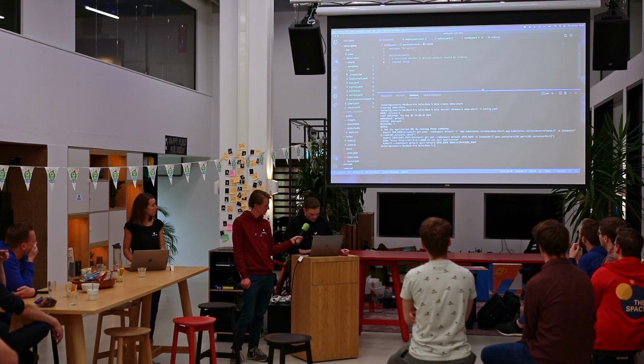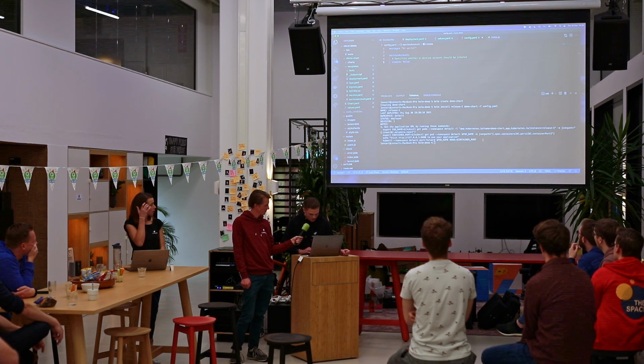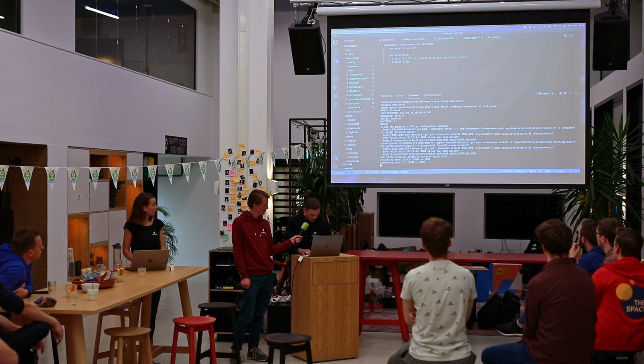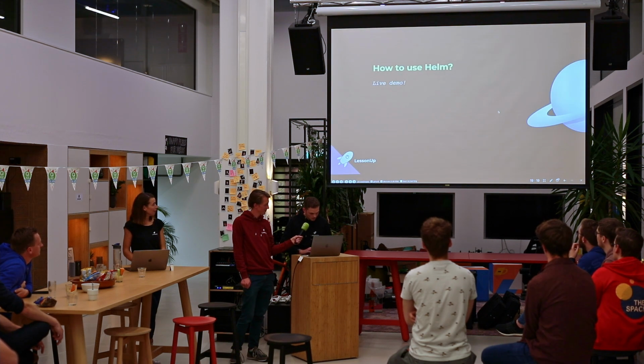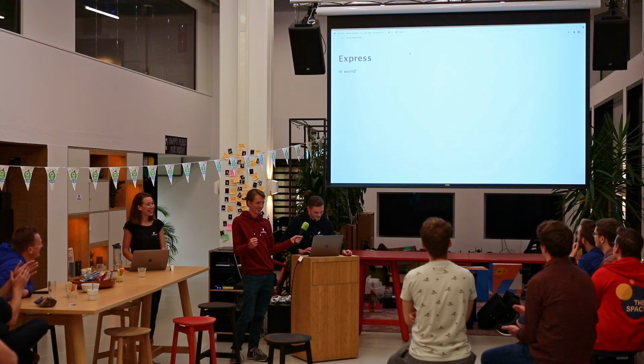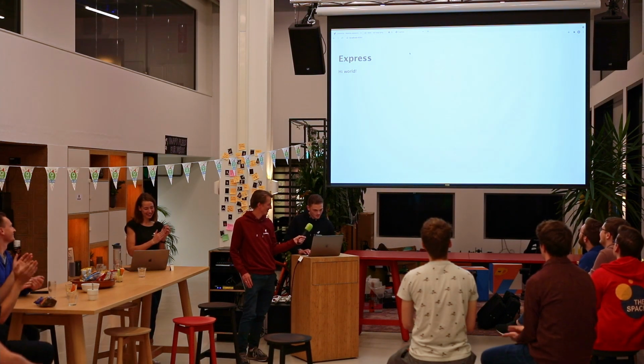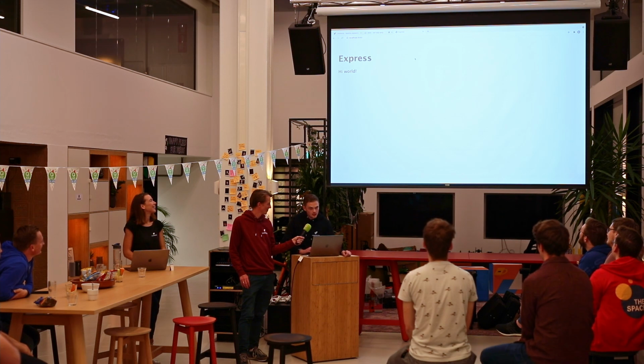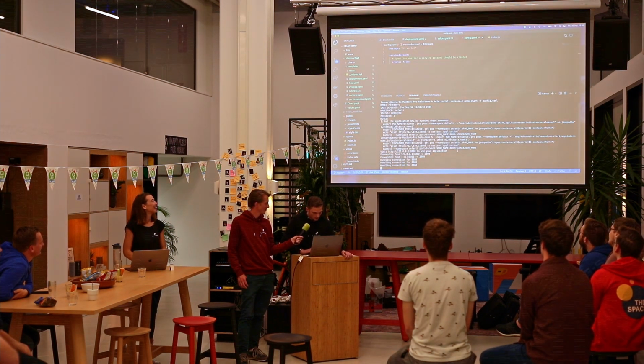So when I do this, it will create all the resources on my Kubernetes cluster, and it also contains some handy notes to get access. So I'll do this to set up the port forwarding. And now, fingers crossed. So it should be at localhost 8080. Oh, it just works. Great. So that's how easy it is to deploy something with Helm.